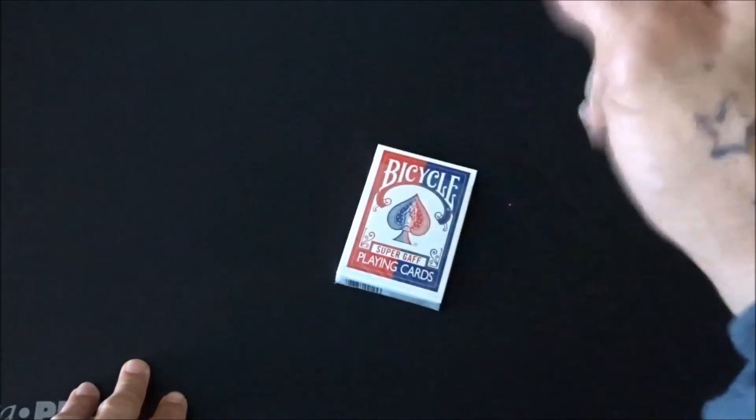Last one here. This is a nice one — you could do a seven of diamonds reveal with your thumb. You could say, 'Oh, is this your card?' They say, 'No.' 'What was your card again?' They say, 'Oh, it was a seven of diamonds.' 'Oh yeah, sorry — hold on, let me see here.' You take it and it looks like you rubbed it off and there was a seven underneath.